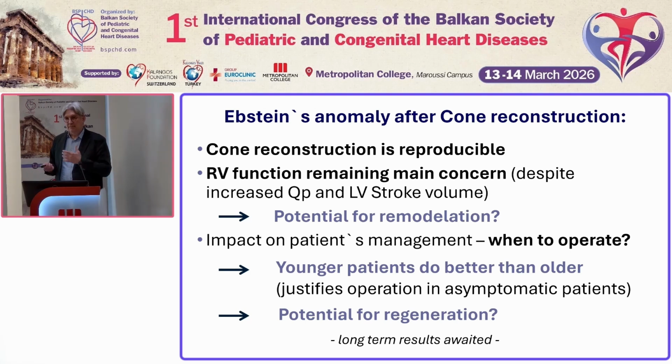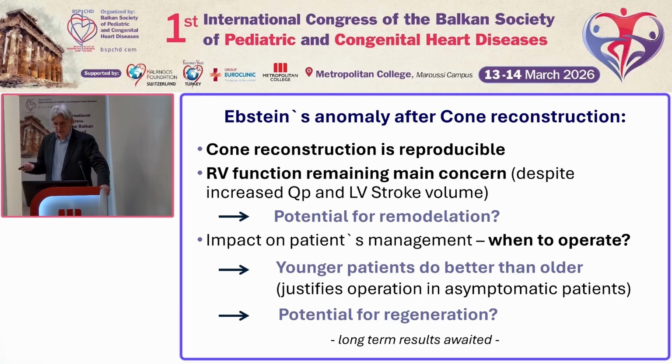Yes, it does. It depends how many myocytes there are in the functional right ventricle. And the question now, and this is being discussed across the border, is when to operate. So we have a successful operation, when to operate? Should we operate on asymptomatic patients? Symptomatic patients? Should we operate on patients with severe TR, moderate TR, mild TR? And the question is, if we do it at an early stage, sooner, is there the potential for myocardial regeneration? We have heard about the proliferation of the myocytes.